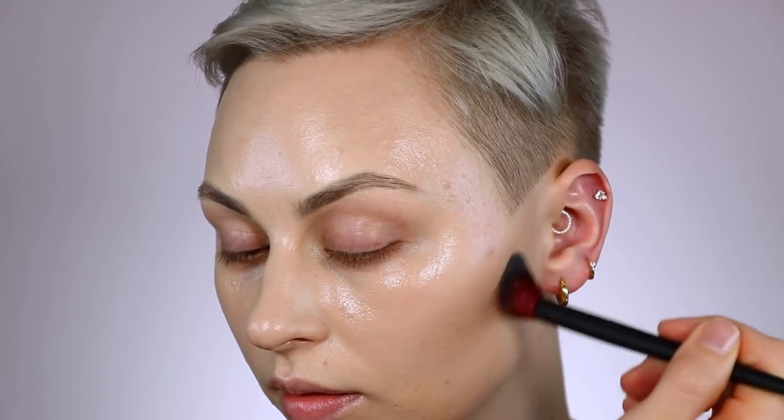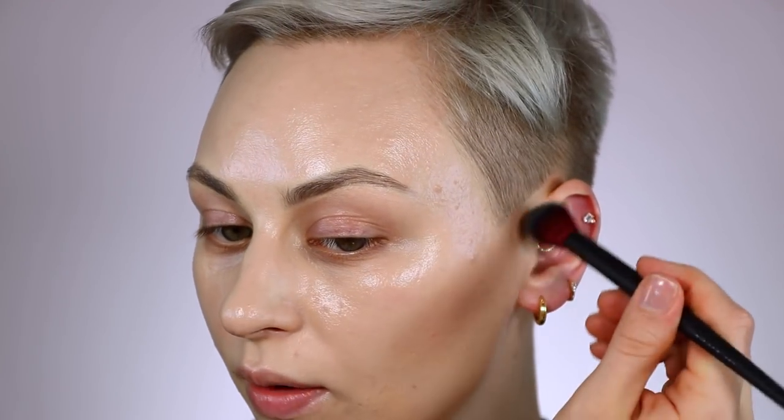So I mostly just focus my contour right in here. Now, like I said, I have used this palette a few times. So I will say that having used it the few times that I have, I do like the formula, and I really do like the color as well. It does seem to be pretty flattering for my skin. And I think you can probably tell, especially with a brush, which is always how I apply these things, whether it's cream or powder, it's very light. It's not too much pigment, in other words. It doesn't build up too quickly, so you have some wiggle room.